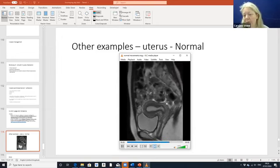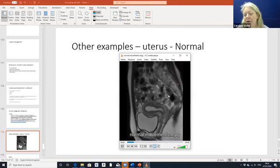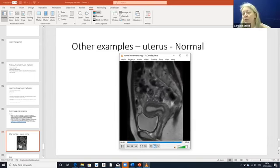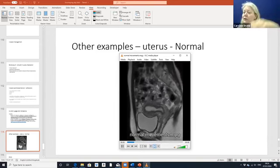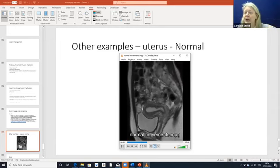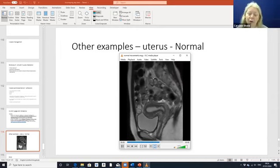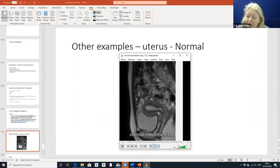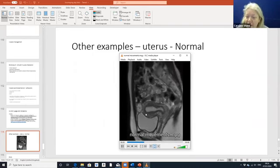You can see here some of the organs creeping down into what is going to be the pouch of Douglas at the rear of the uterus, in front of the rectum. And so sometimes in cases of prolapse, as the uterus moves down, more and more organs then crowd into that pouch of Douglas and prevent elevation. But we'll come back to prolapse later. But yes, so now look here. Can you see that? There we go.